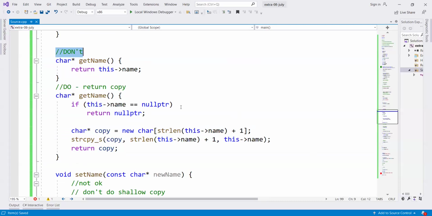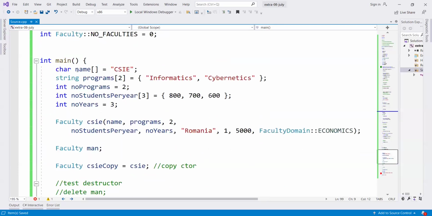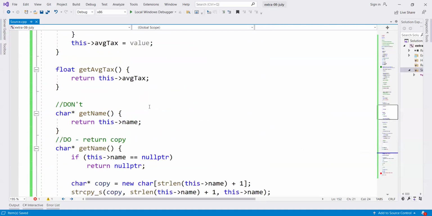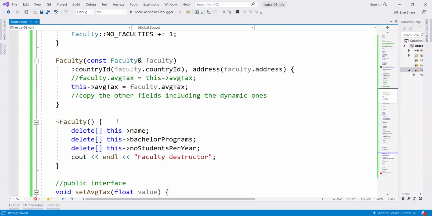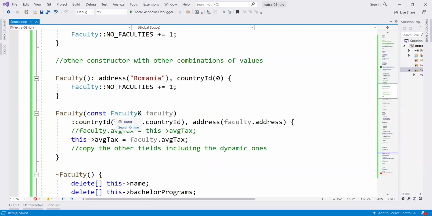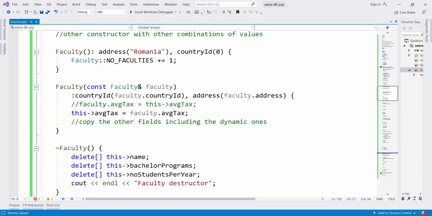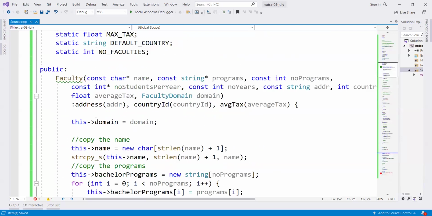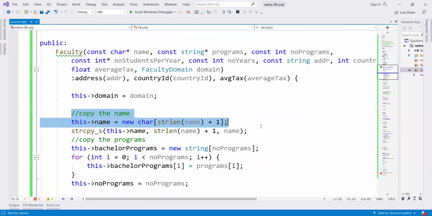Why don't we do this? Let me give you the explanation. And this is the same reason for all the other arrays. Let me show you. So you have a name, right? It's for xie. It's xie, right? Yeah. It's in heap, it's allocated, it's yours. So you are xie as an object, and you have this string, it's yours. And we have allocated it here in the constructor. Let me show here. So it's yours.